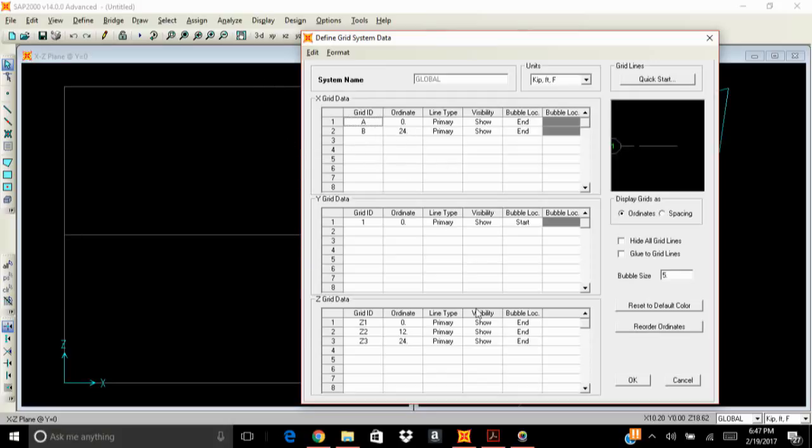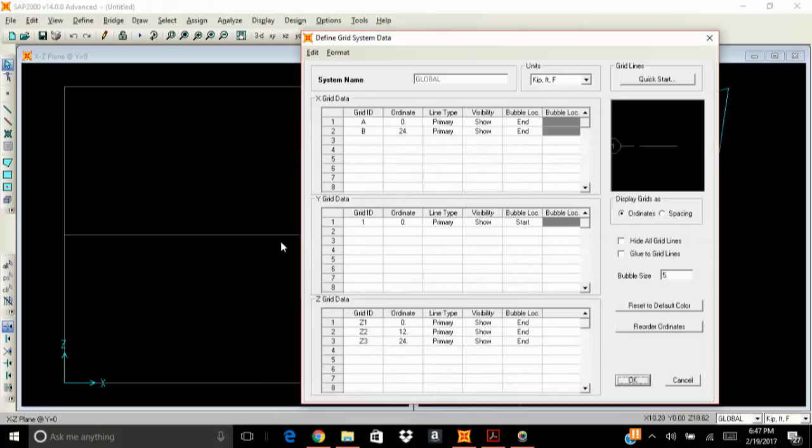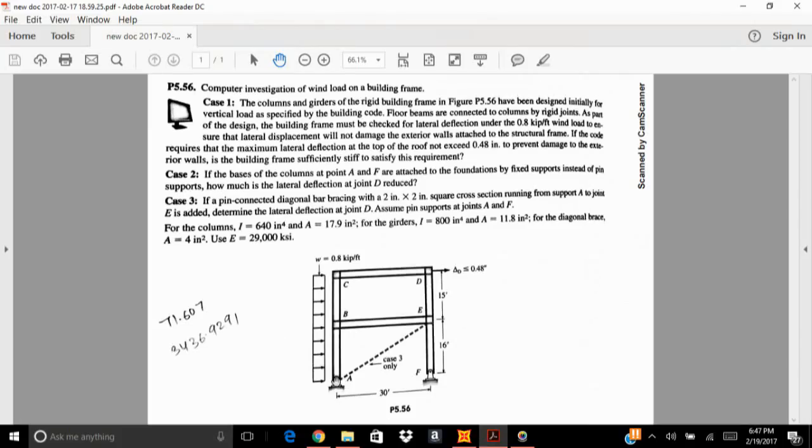The distance of a from the origin is 0, it is already 0, so enter. And b is 30 feet away from the origin. If joint a is considered as origin, this column is at distance 0 and this column is at distance 30 feet from a.